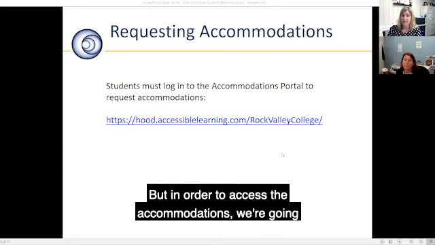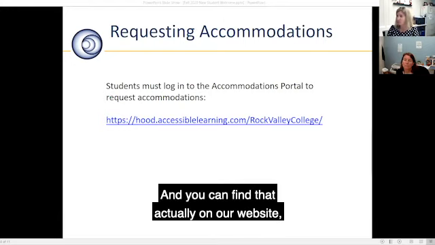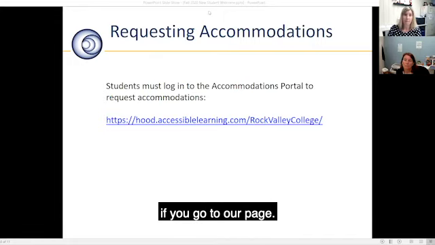But in order to access the accommodations, I'm going to walk you through a how-to, and you can find that on our website if you go to our page. So I'm going to get there.